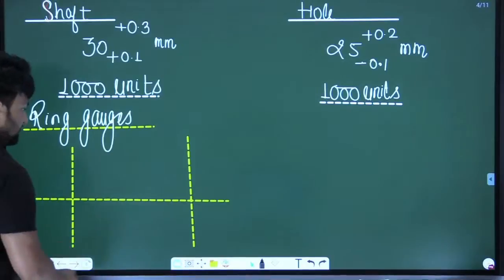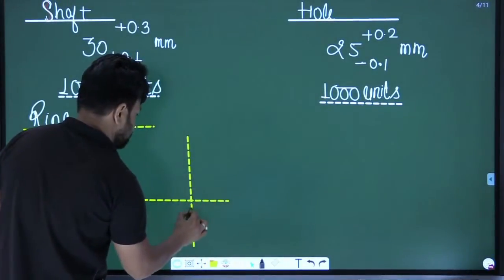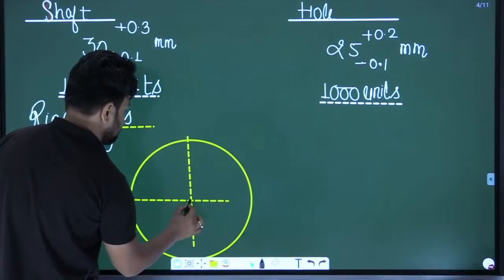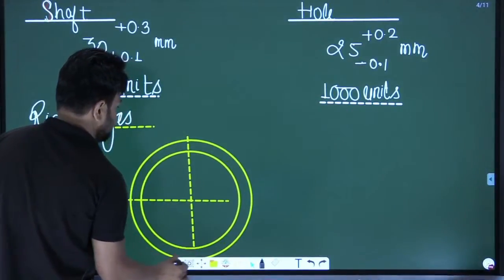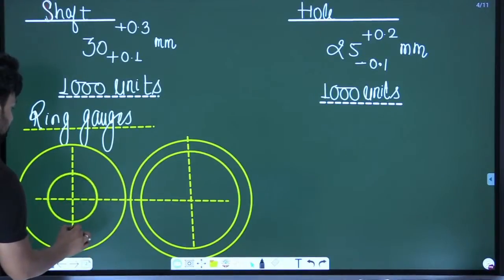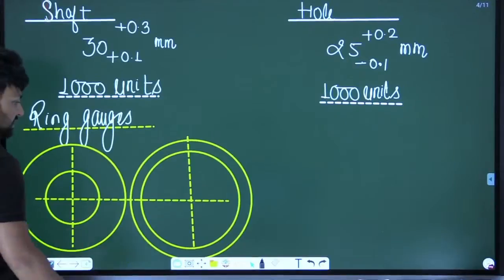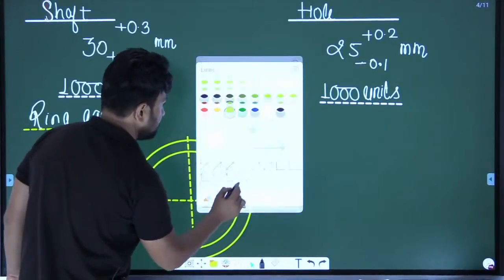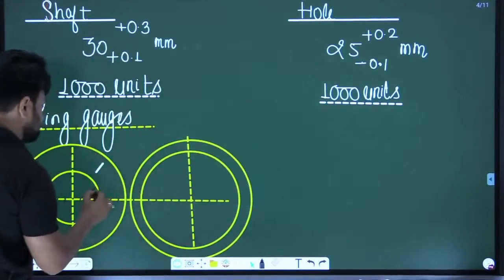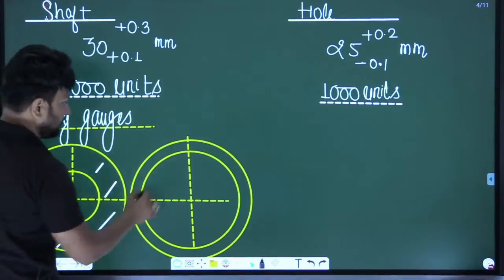These are only for reference. This is a ring, and this is the next ring. Here there will be solid material.